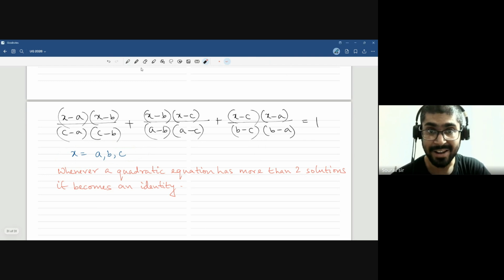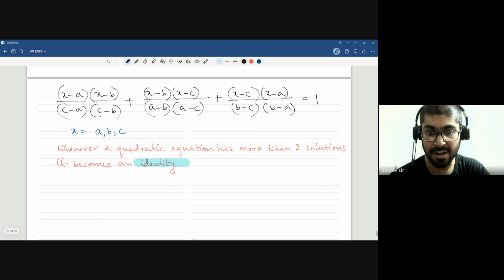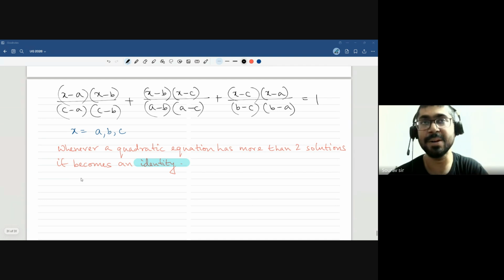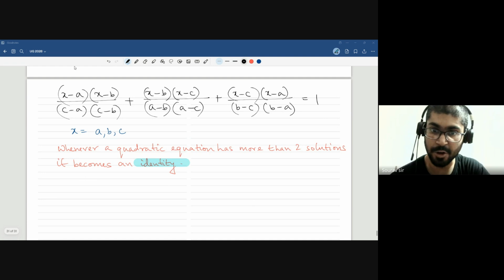Very important, extremely important, and this question is asked many times here and there. You have to get the quadratic equation to at most 2 solutions. Quadratic equations will have 0, 1, or 2 solutions. Beyond that, if any solution is obtained, then the construct that you were solving was not an equation, it was an identity. And identities can have multiple solutions, irrespective of the degree that they are in.